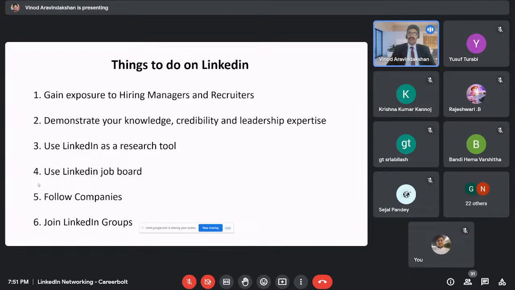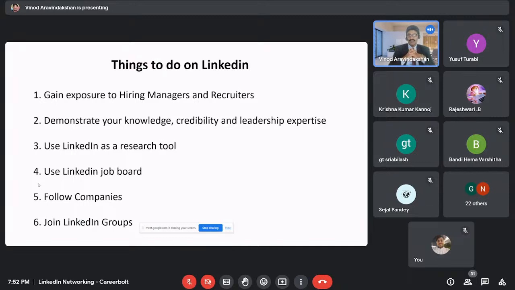So a lot of people are out there on LinkedIn: hiring managers, recruiters, the CEOs of companies. There are so many people out there on LinkedIn. So if you have a dream company, you have to reach out to as many folks as possible in that company. When people look at your LinkedIn profile, you have to demonstrate that you have some sort of knowledge and expertise in what you want to do. Most companies are willing to train students from scratch, so you don't need too many skills, but at least you need to show that you are an active participant in college events. You know something about working with people, working on projects. You want to come across slightly different from the average person. So demonstrating your capability, knowledge, and skills is very important.